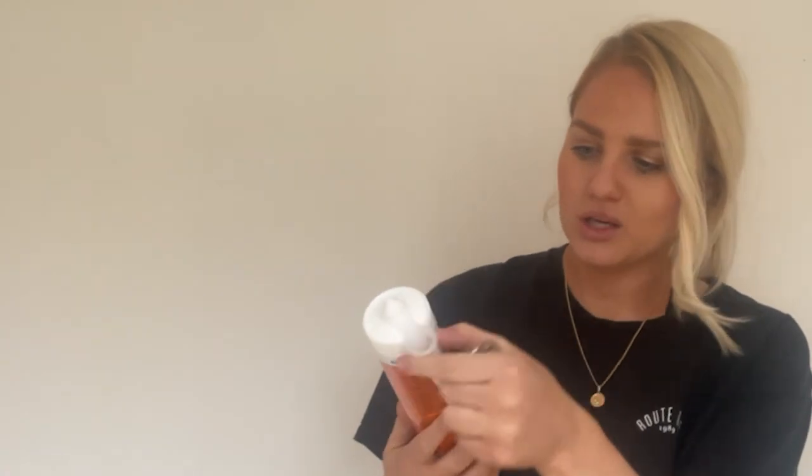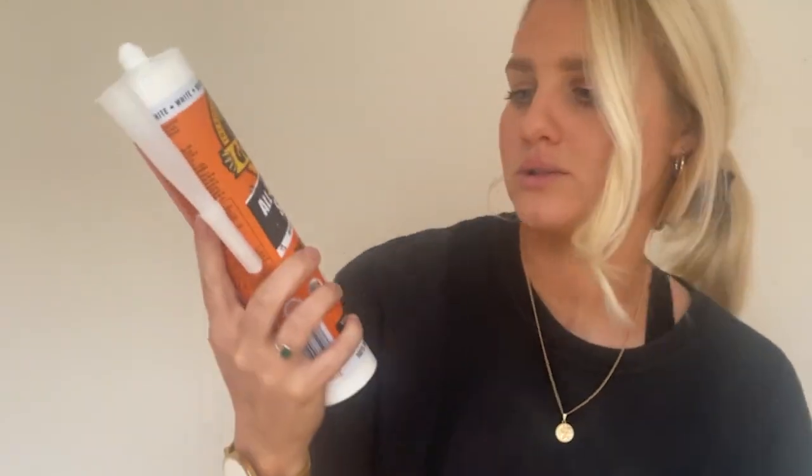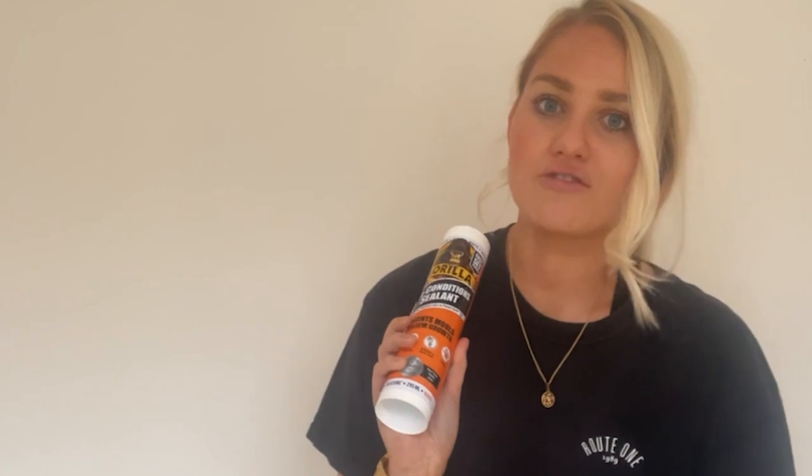Going back to the silicone — I need to clean all of the skirting boards and then I'm going to be using this Gorilla Silicone. I've used cheap silicone in the past and didn't even know different types of silicone existed. I wanted to get a good one and this had good reviews, so I've gone for this one. I'll be siliconing all around the bottom. The skirting boards are plastic so we do need some beading at the bottom. Apart from the silicone, we can move our stuff in, which is so exciting.